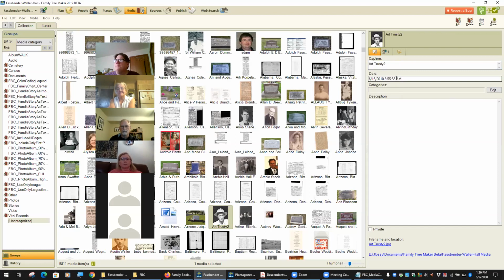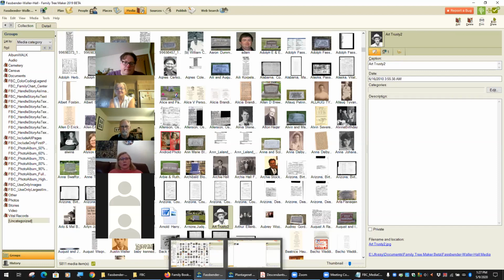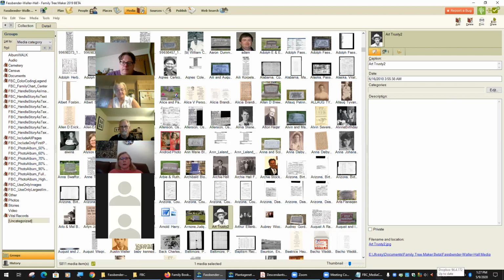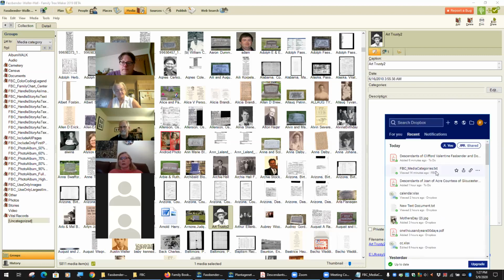Correct. Right. The question I got about the Family Book Creator is, I haven't used it in a while, and I'm not even sure if I'm on the right 2019 version, but does it still create generations one number off from Family Tree Maker? For example, I should be generation number 1, but last time I looked at FBC, it showed generation 1 as being my parents. That's correct. Yes, it does.